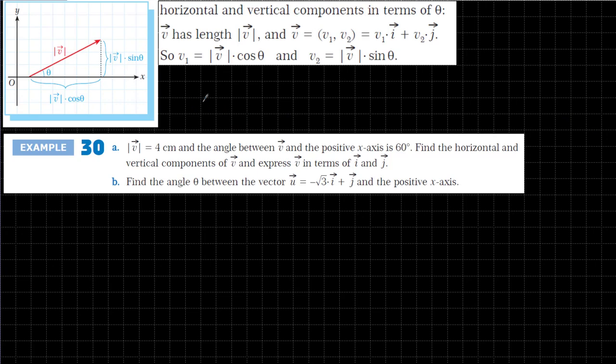Okay, this is the last part of our video, and here we are going to try to find the components of the vector by using trigonometric substitutions. If we say there are two components here, one of them is the horizontal component of the v vector we are talking about. This is vx and this is vy. So if you want to find v, you can also write v1 times i plus v2 times j. So if you want to find the components, you can use the trigonometric substitutions.